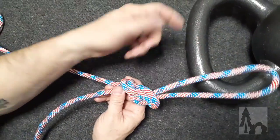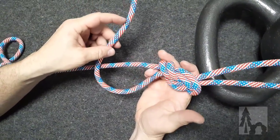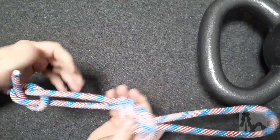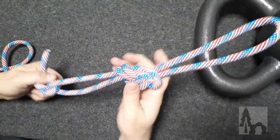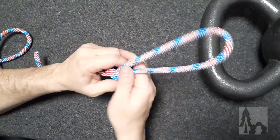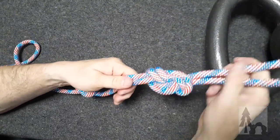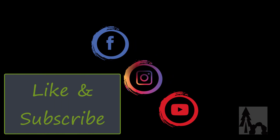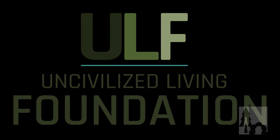Earlier I showed the pass-through around something like a climbing harness or a kettlebell. If I have a lot of working end left, I can tie a backup knot to keep things from flopping around — just go around the standing end and tie a simple overhand knot or half hitch and tighten that down. Now I've got a backup knot to my figure eight loop. I can clip it with a carabiner or drop this over whatever purpose I'm putting the looped end to use. This is a very robust figure eight loop.